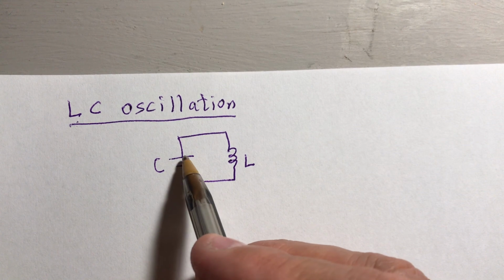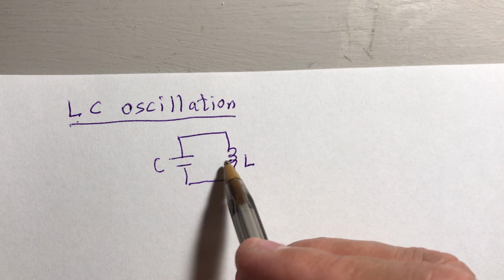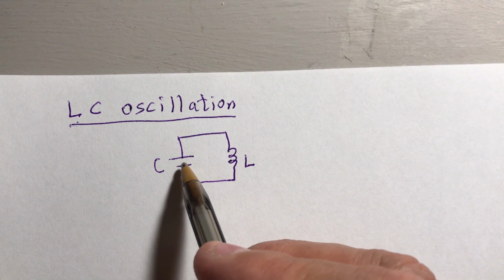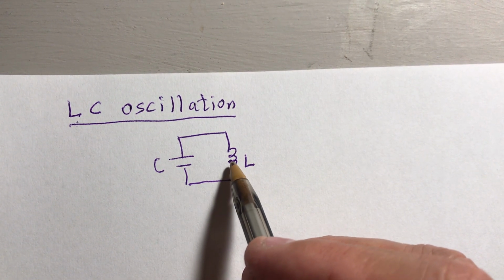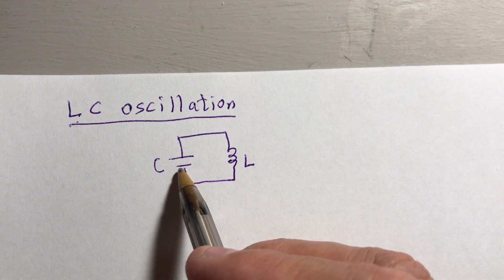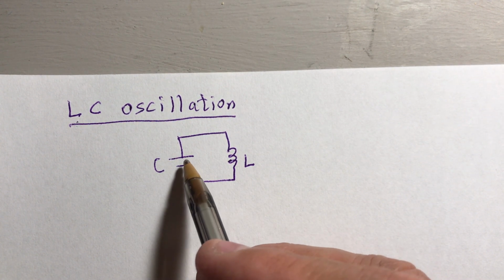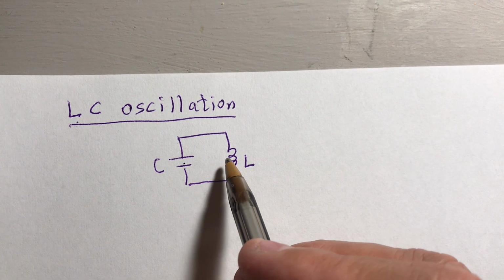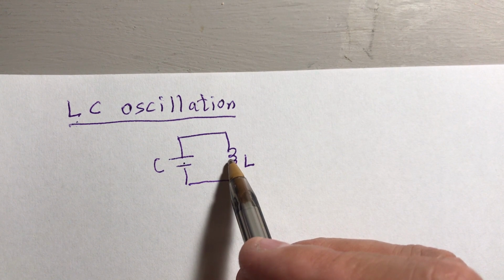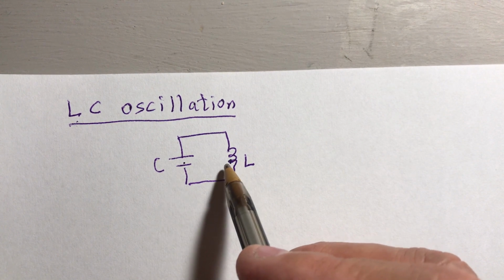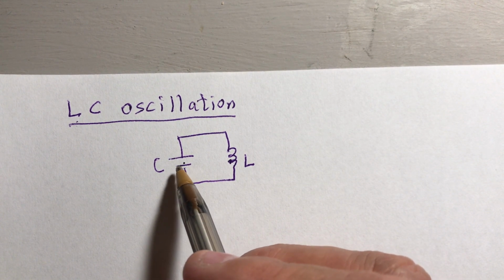what happens is the current will go between L and C. The capacitor will have the current, will throw it back to the inductor. The inductor will get that current, will throw it back to the capacitor. So sometimes you can have energy stored in the capacitor and energy stored in the inductor. Of the total energy in the system, some of it will be stored in L, some of it will be stored in C.